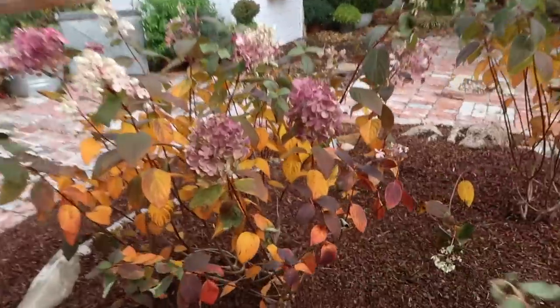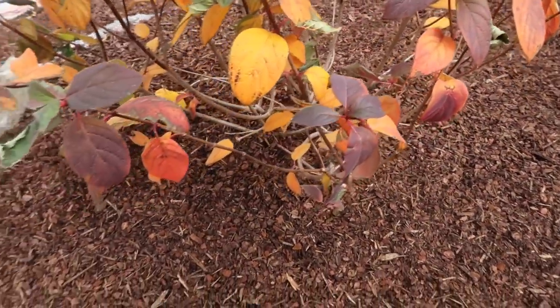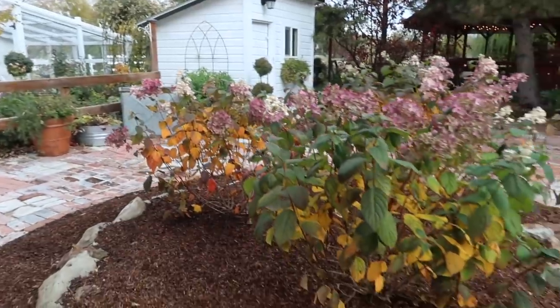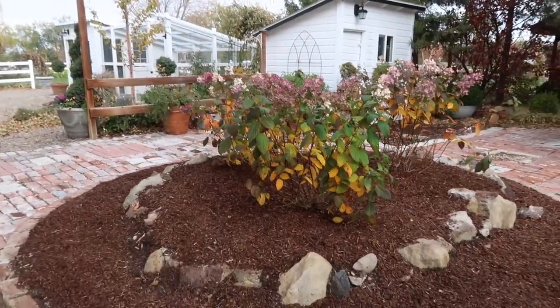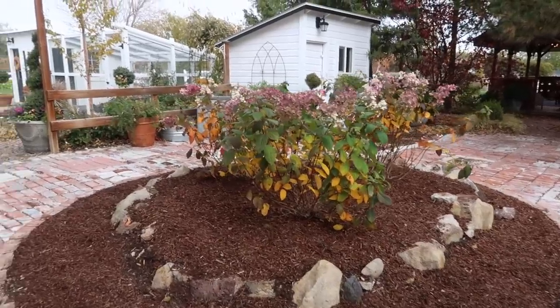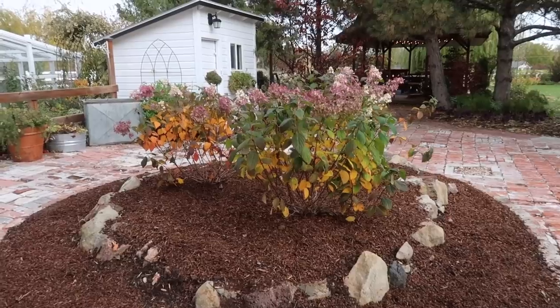Look at this. So we've got a mixture of yellows. There's some maroon, some orange, red. It's just a beautiful plant. Now these will grow 6 to 8 feet tall and wide. I will prune them pretty hard every late spring. So I'm thinking we'll keep them on the smaller side of things, but still I think it's gonna be a really big showy centerpiece plant.